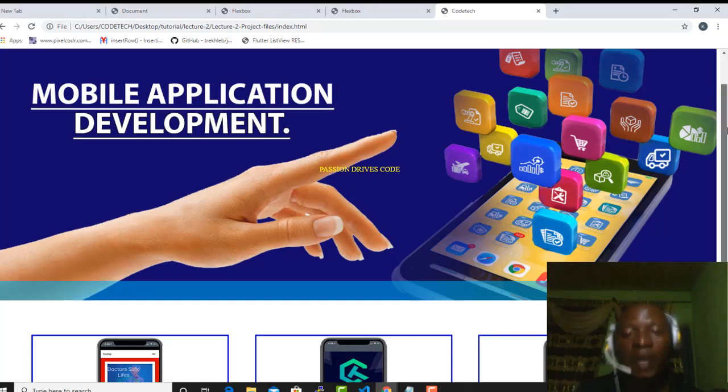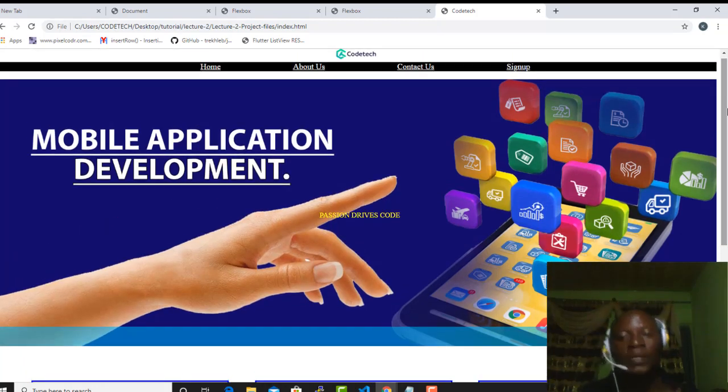I may still be introducing you to Bootstrap that will even add more beauty to your front-end design, okay. So I was thinking of going into Bootstrap before, which of course still has to do with design, okay, but we can always come back there. Let's go into programming and master JavaScript, after which we can move to PHP, so that you can really fast track your journey to become a full stack web developer.